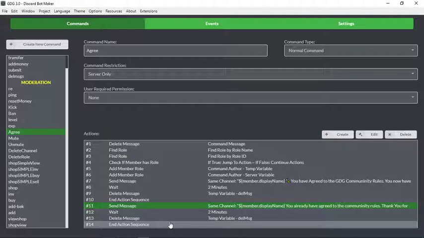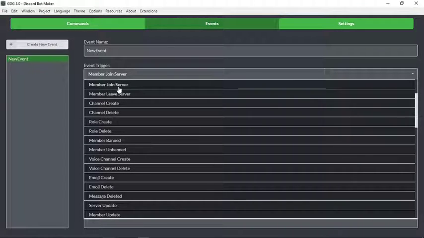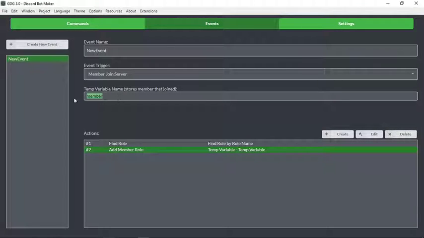So that's basically all it takes to assign roles to a member via command. Now, if you wanted to assign a role upon a member entering the server, you'll create an event, and then go to the event trigger, member join server. You'll create a variable to store the member that just joined.